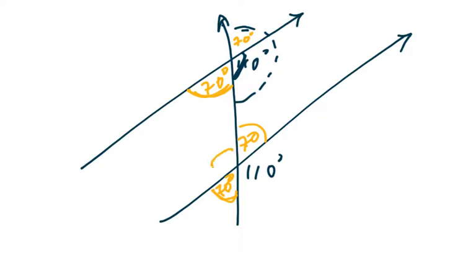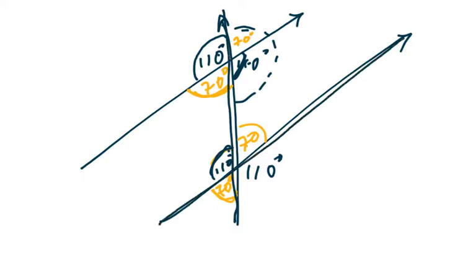But this angle here is vertically opposite to 110, so this would also be 110 degrees. But this angle corresponds to that angle there, so that angle would be 110 degrees. And it's very true because it is vertically opposite to that 110 degrees. So you can see the relationship between vertically opposite angles and corresponding angles formed by a transversal line that cuts two parallel lines and the various corresponding and vertically opposite angles that are made from these two parallel lines.